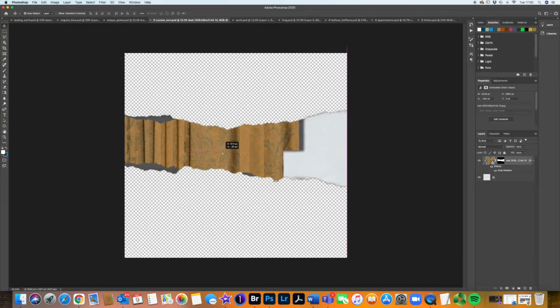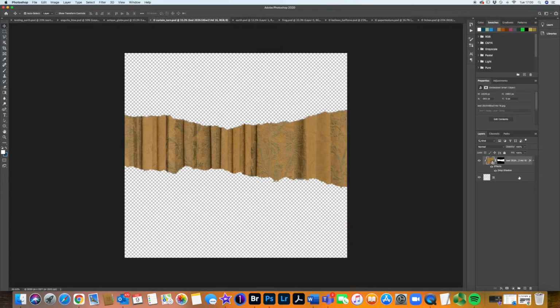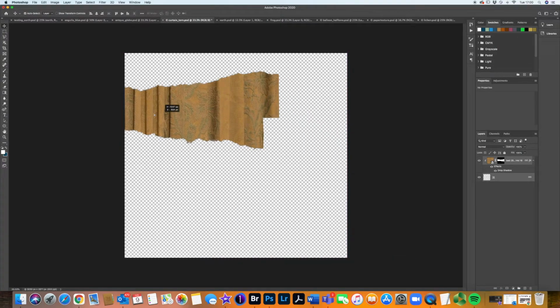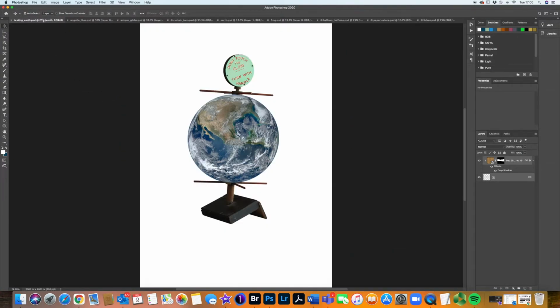Okay, so I'm going to Command Z that to return, and I need to click on both of these and link them. So the link button at the bottom means that now when I move this, everything's going to move nicely and together.